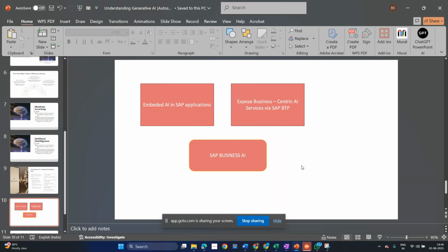Now, just like ChatGPT, we have a copilot that can understand your business, which you call SAP Joule. It's like Microsoft Copilot, right? One more question: is it going to support ECC also, or only S/4HANA? Most probably on the Fiori apps and all, it is going to support. So the major components of SAP Business AI are these.